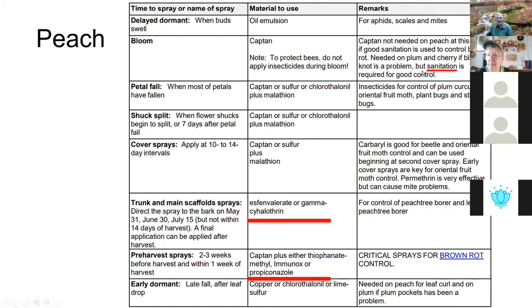There are some footnotes in here, and again, we've already mentioned sanitation, but brown rot is one of the biggest problems with peaches that we're going to deal with. And there's that sanitation creeping up. Man, we've got to keep our orchard clean, or we're really going to deal with problems with brown rot, and it's a booger to control. We also have some borer insects that can affect peaches, as well as some of our laurel trees that might be in our landscape. If we're not treating those, we may bring those into our landscapes as well. And it lists the insecticides that we can be using to treat those diseases and pests.